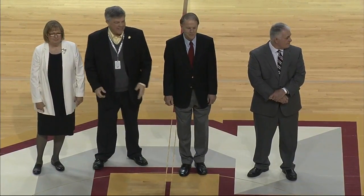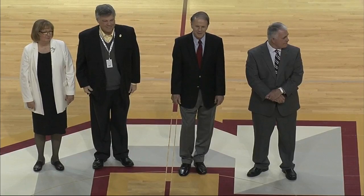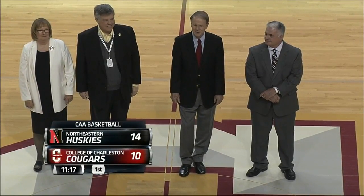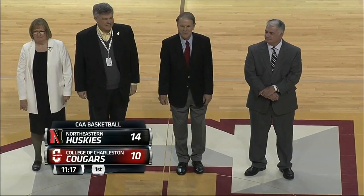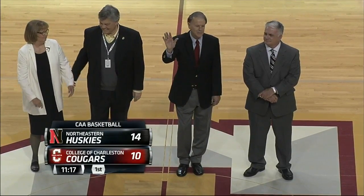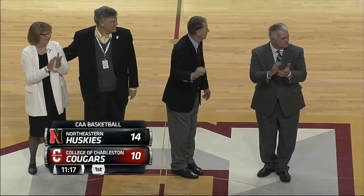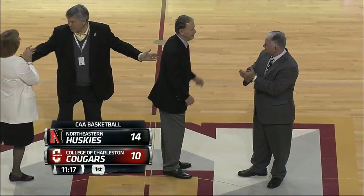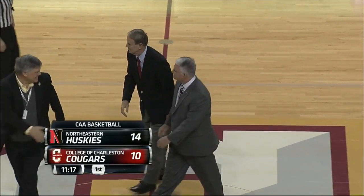And back in Charleston, we mentioned at the top of the broadcast, Bobby Kremen's here to honor John Kress. This is John Kress Court inside TD Arena. That's John Kress, former coach right there at Center Court, going into the Hall of Fame here. It's kind of hard to believe, but he still worked, so they couldn't put him in the Hall of Fame. They had to waive the rule to get him in, and certainly if anybody belongs in their Hall of Fame, it's John Kress.